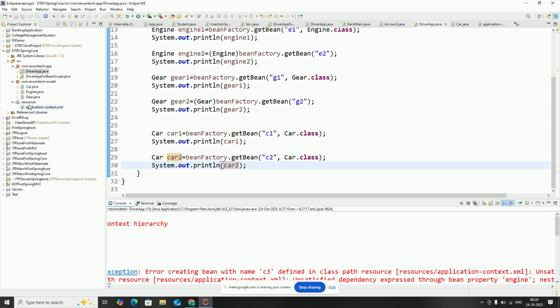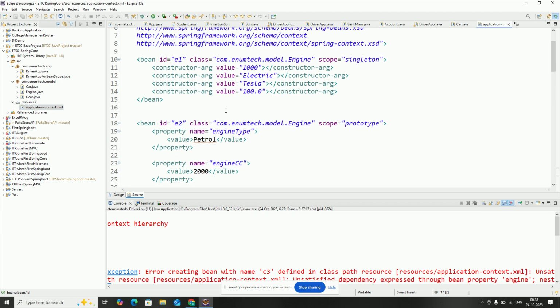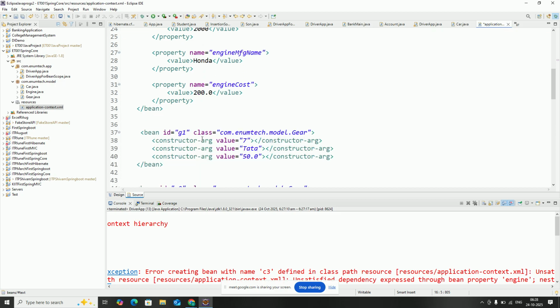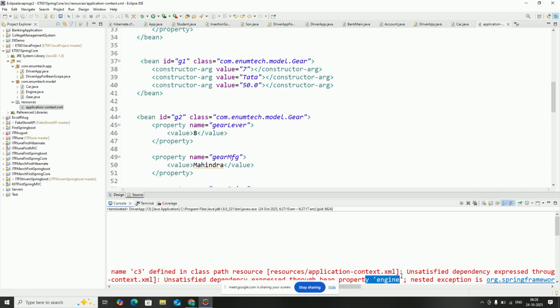So now one of the beans has to back out. So I will tell bean number two that you don't participate in autowiring. So I will make this bean autowire candidate false. Now this bean will not participate in autowiring. So how many options do I have now? Okay. And then the same issue will come at the gear also. So now if I sort this out and run again, I will again get the exception, but now I will get it at the gear. Now it is giving it at property engine.